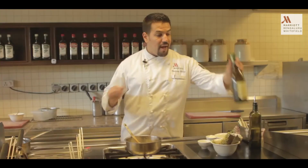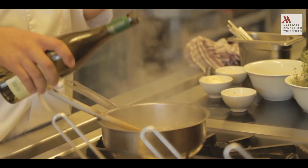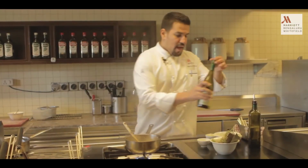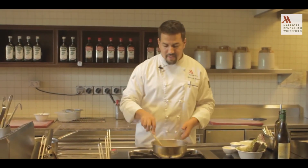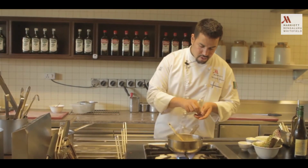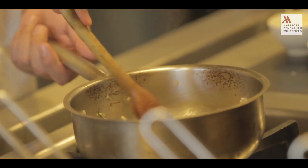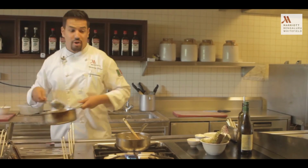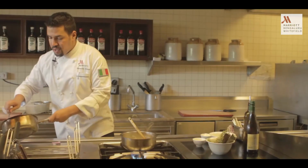Then we're gonna put some white wine. Again, white wine is not really a must, but in Italy normally we cook with a lot of wine. Reduce your fire. I put some saffron. Okay. And then some stock. Stock needs to be just covering your risotto.